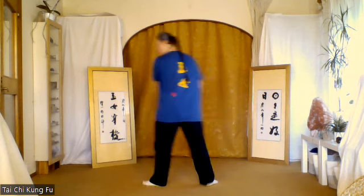Good, well done. So you'll notice that once you face the back, you just keep turning in that direction to release the foot to open, and then you go back the way you came. So it's basically face the front, face the front, face the front, face the front, step through, face the back, open, go back the way you came and do it on the other side. Right? Let's add the arms.